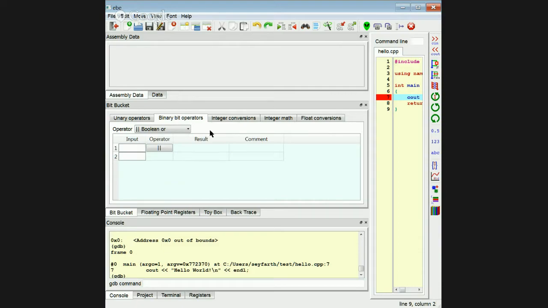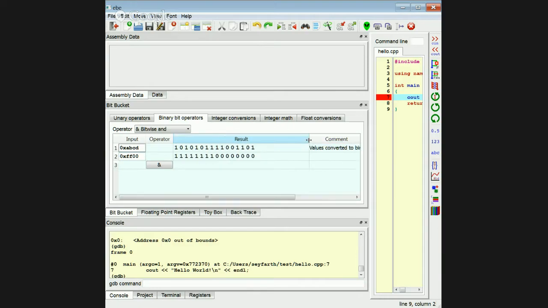I'm going to now do a bitwise AND operation. So if one input is 0xABCD, and the other input is 0xFF00, we do the AND operation.